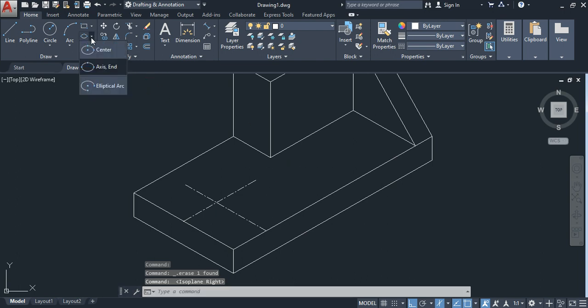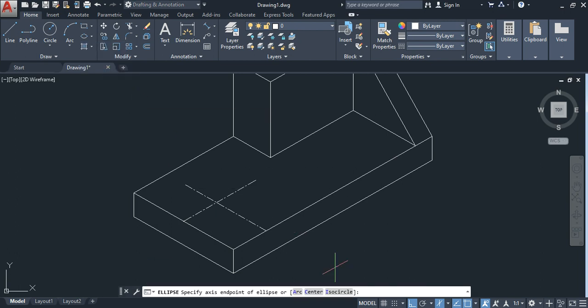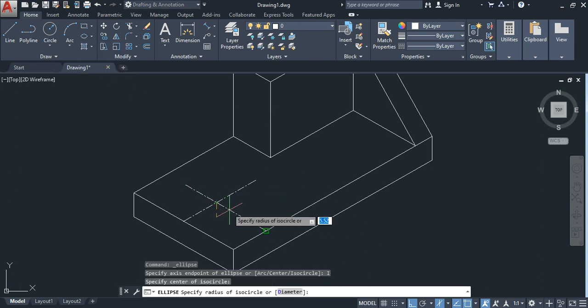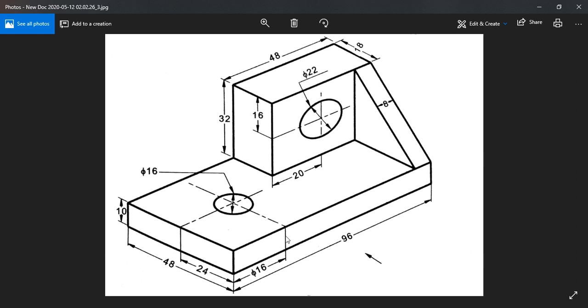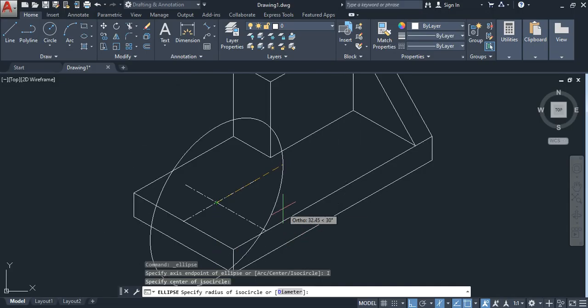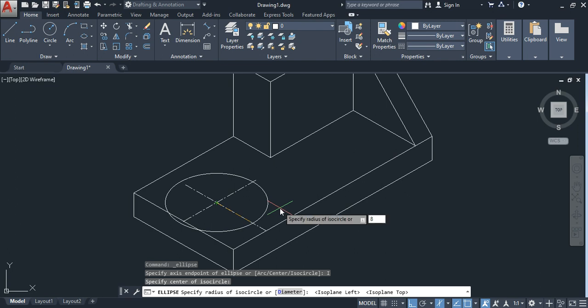We select the ellipse type as axis and end, and select isocircle. If you draw here, we'll get it like this. We don't require it like this at this point. We require the circle in the top plane. For that reason, you have to change this to iso top, which we can do by pressing F5. Yes. Now type the radius value, that is 8, and enter.